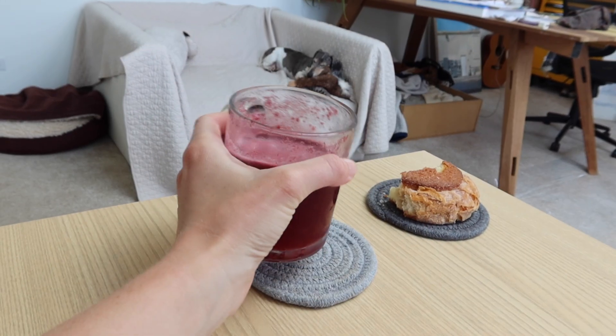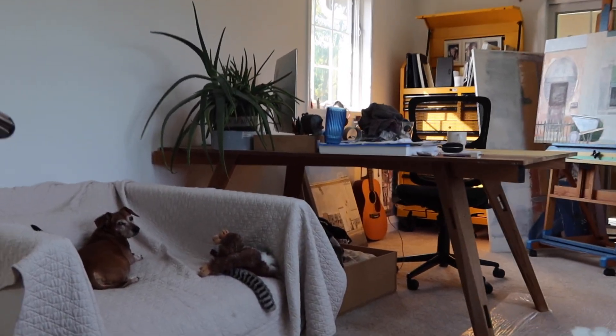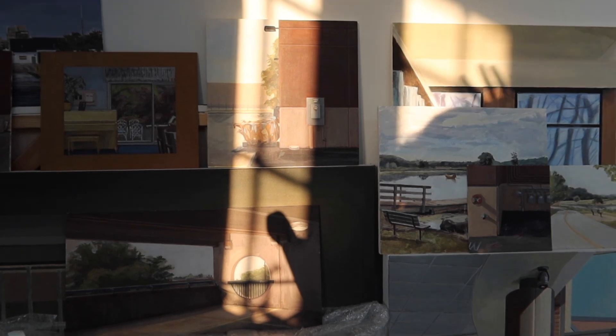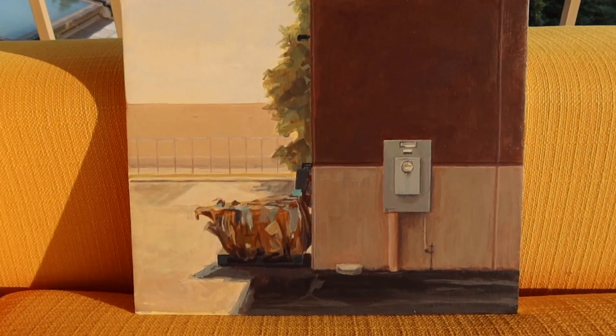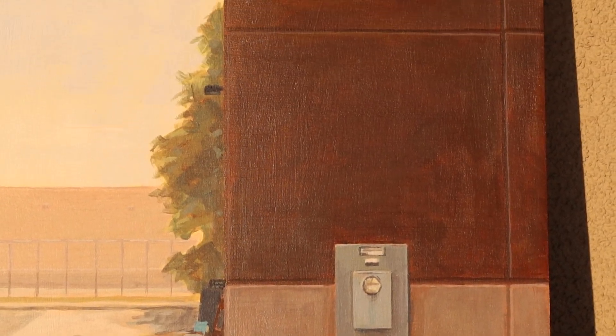Lemonade and blackberries blended — and a sip for you. This is for a family of one: me. I'm watching YouTube and unwinding from a week of painting, and I just weeded my garden — I deserve a break. I'm doing a little bit of writing and ideating, and I noticed this beautiful spot of light with the yellow reflecting onto that painting and guitar. I think plein air painting makes me way more observant in general. It's really easy to feel uninspired if you're not in the habit of observing things and finding beauty around you. The fact that that class always puts me in the right mindset to find color and light just around me in my daily life is super helpful.